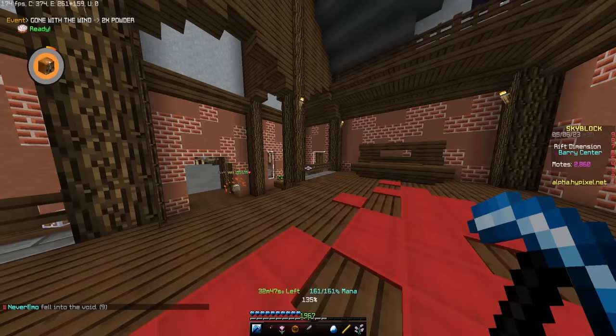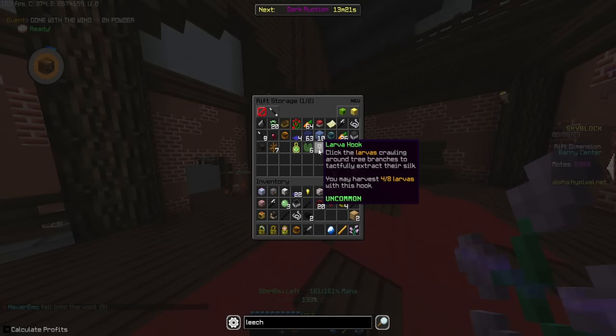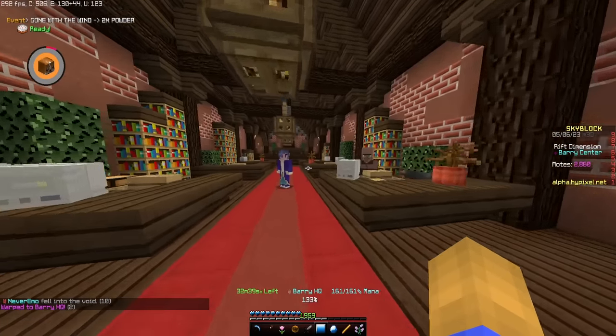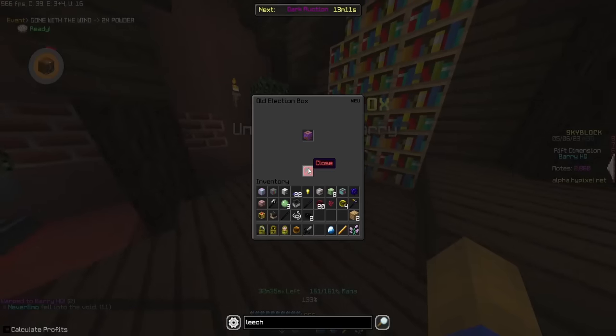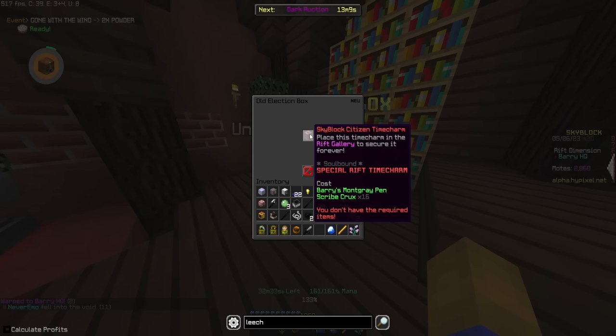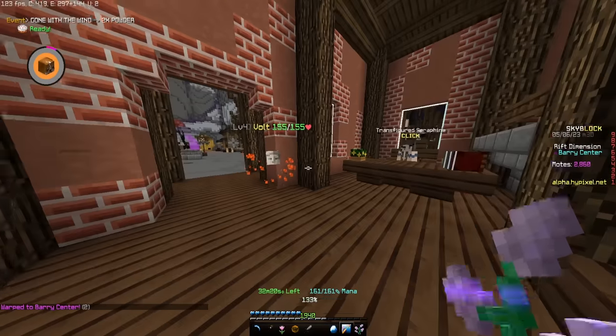Once you do that, he will reward you with, I don't seem to have it anymore, but it's a lever. And you come all the way to the back of here, to the election box, and you can claim yourself the Skyblock Citizen Time Charm with 16 Scribe Crux. And that's the main part of Village Plaza.